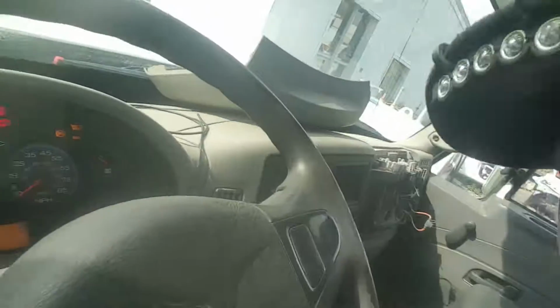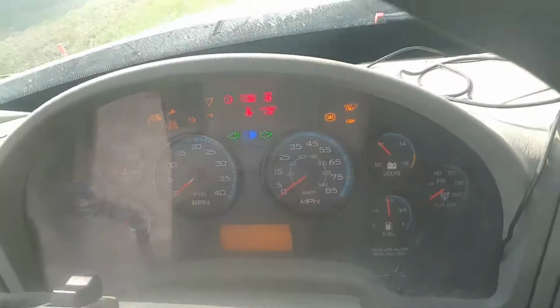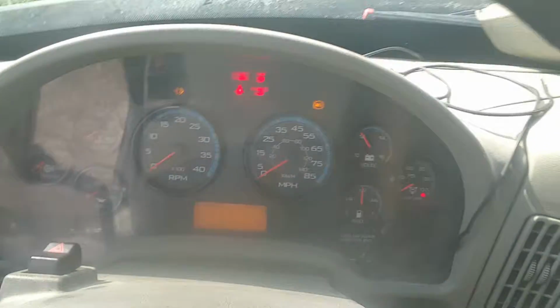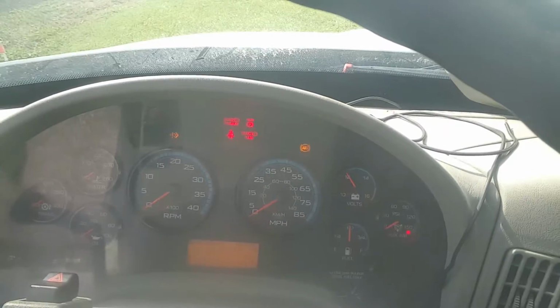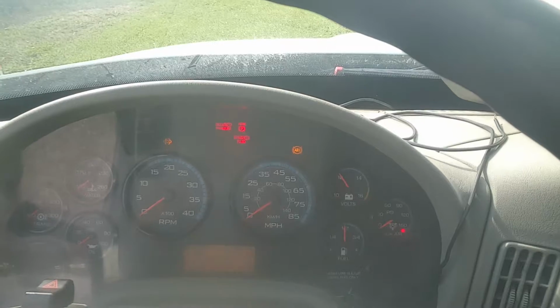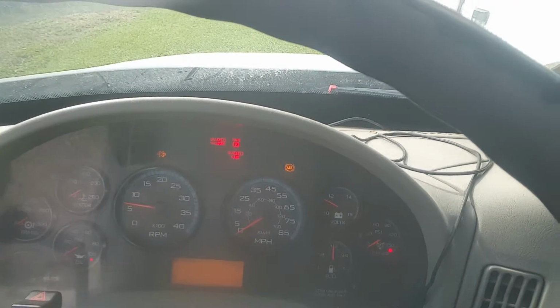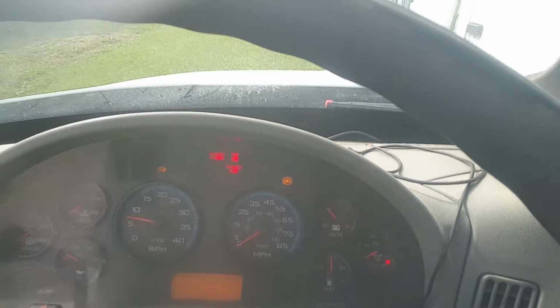Because these don't have air brakes. See the dash here? They have boosted hydraulics, and that's how they boost them, by electricity and those pressure tanks. And this one fires up pretty good too.